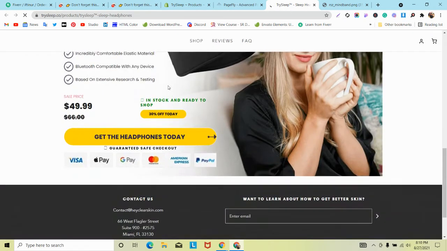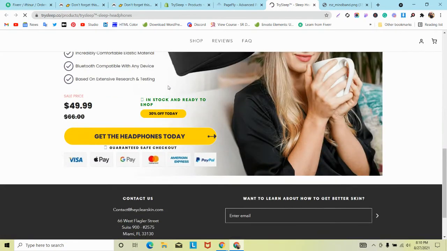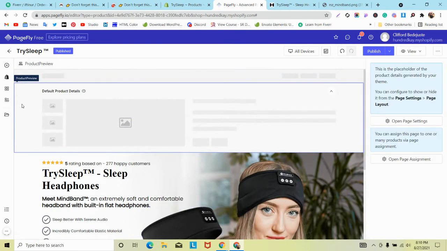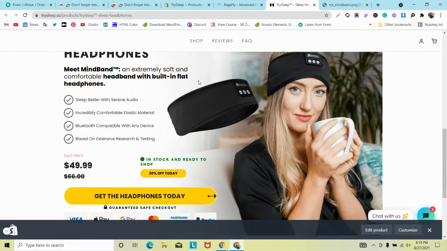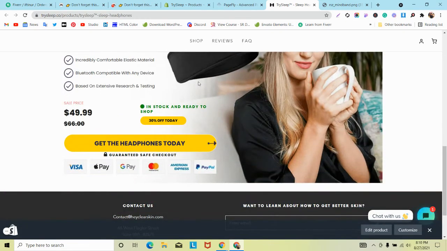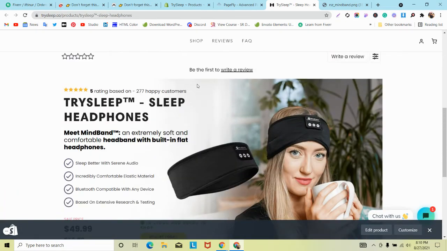So here is our design. I think it's okay with the design, and I need to mention one thing, the product preview. Basically, in PageFly, they provide an option where you can show the default product, and if you want, you can also use your design.